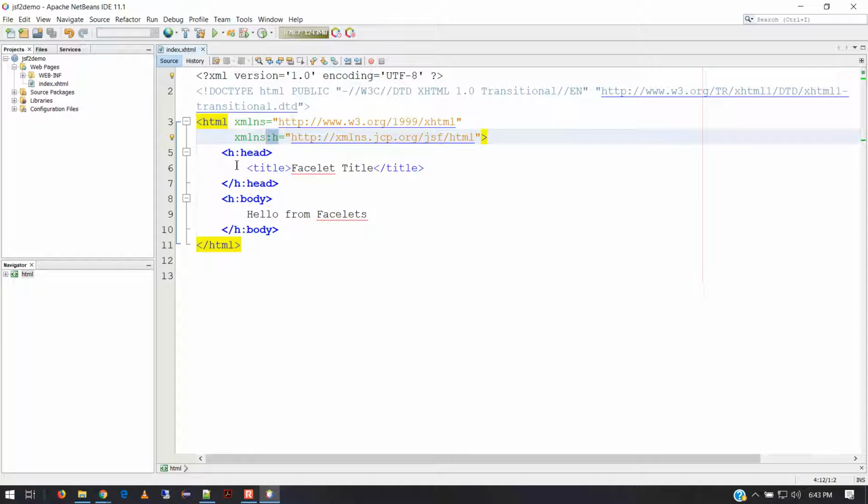So if I actually run the page and look at the output code, it's not going to have h:head in it. It's going to just be a head tag. The difference is the programmatic control of those tags, and that's really the important takeaway here. The body also has that, but you know what? We could already go ahead and run this program, but what they want us really to do is to take a look at the structure of it and what it looks like.